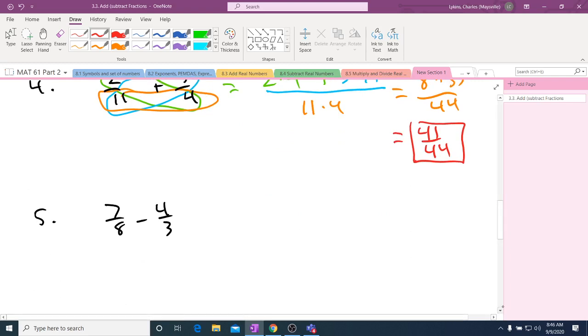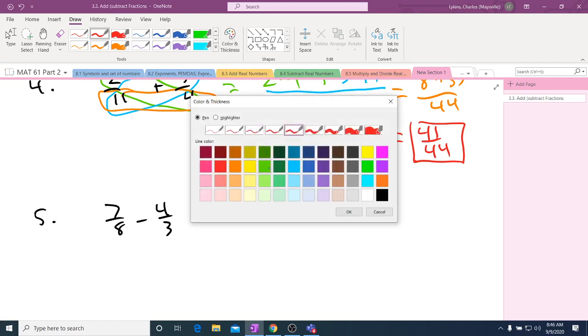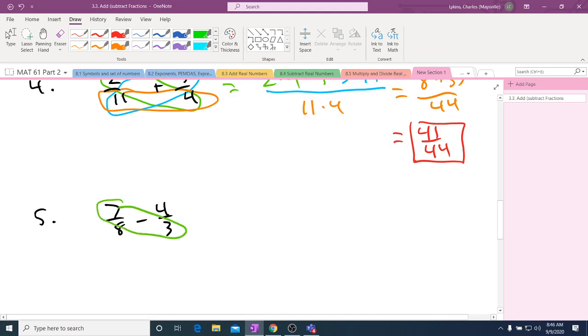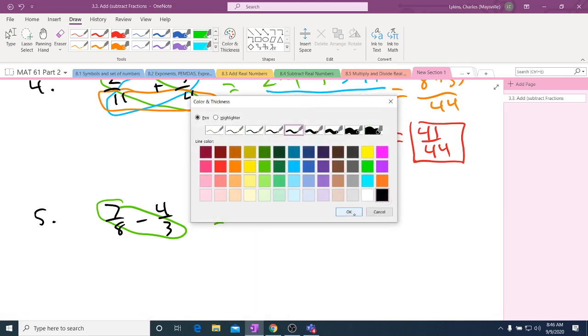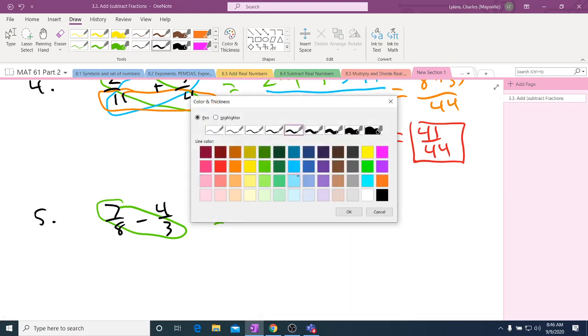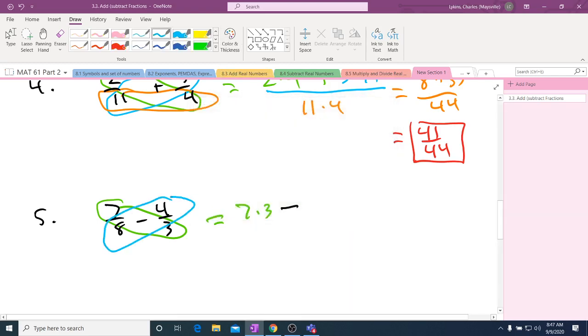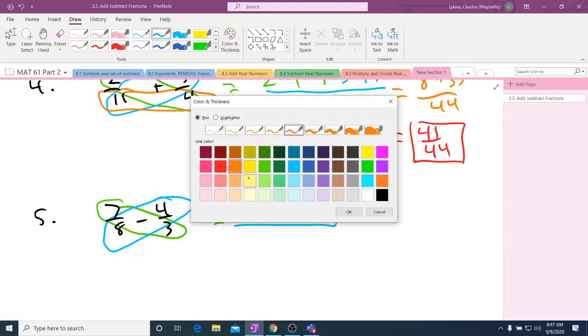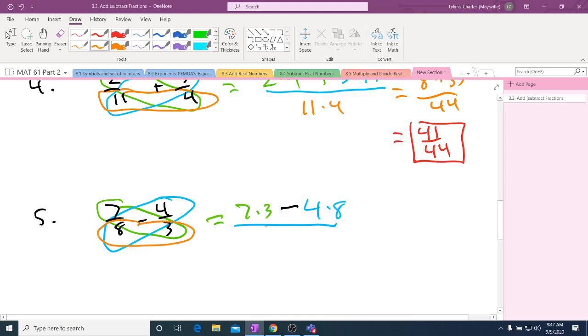Now we got a subtraction. Now this is where that subtraction sign comes into play, and when you have to do this cross multiplication just perfectly. So what I want to do is I want to take, this is 7 times 3. This is not 7 times negative 3. It's 7 times 3, and then you have your minus sign. That is your minus sign. Then you have 4 times 8. And then 8 times 3.